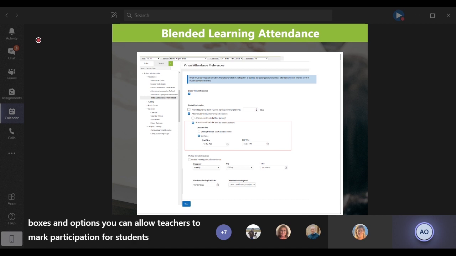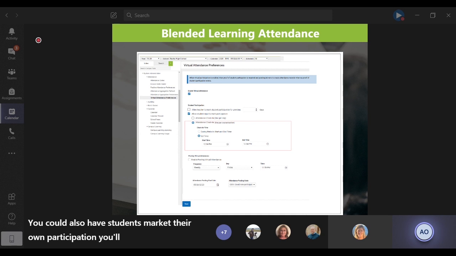And then you'll notice that there is a little day counter there. So a teacher can actually go back to previous days or into the future. That's something that will be new. Normally, teachers can only take attendance for the day that they are on, but with this virtual participation, we're going to allow at the district level to set how many days a teacher can go back and edit that virtual participation. You can also have students mark their own participation.